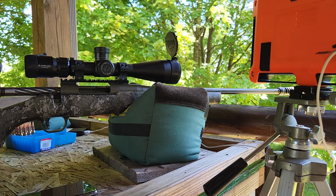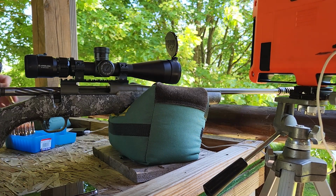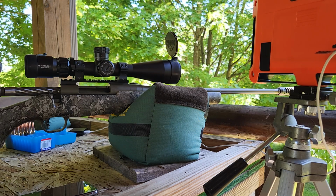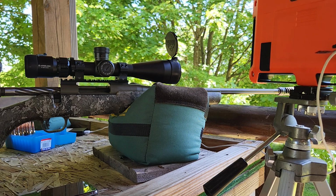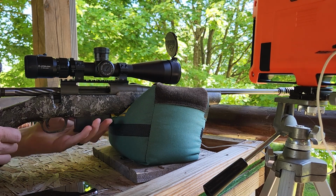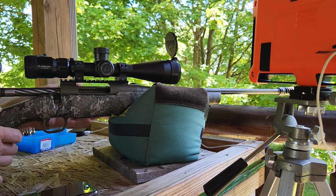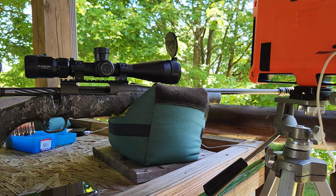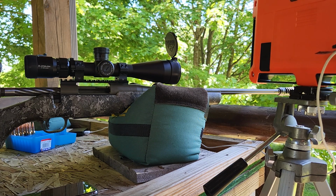Now, this is a load I've never shot before. We're going to do 3-shot groups at each tuner setting. Or at least we're going to do a 3-shot group to start at this first tuner setting. And then after that, we'll do 2 shots. And if they're not better than our first 3-shot group, then we won't shoot the third and we'll just kind of move on from there and we'll see how it goes.